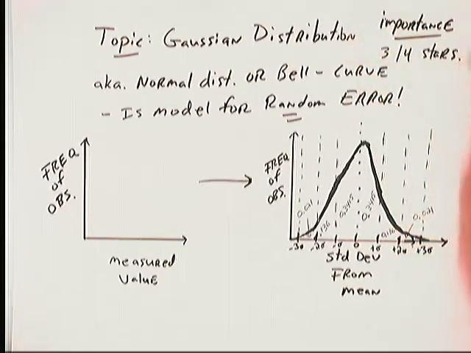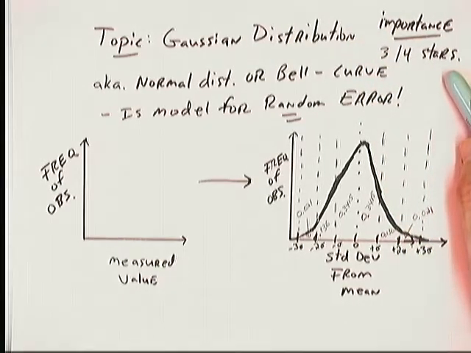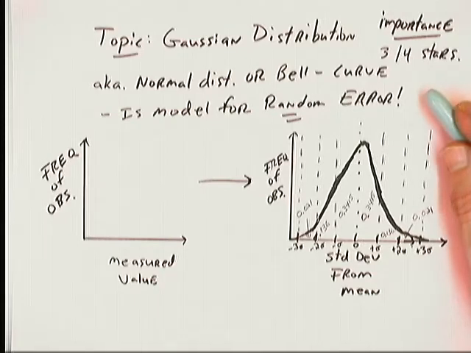The Gaussian distribution is given importance here, about 3 of 4 stars. It's not clear that you might have a question that directly addresses this on a standardized type exam. However, things that you talk about in analytical chemistry class are directly rooted in this Gaussian distribution. As it turns out, the entire section on statistics, that is confidence intervals, Student's t-tests, Grubbs tests, all this business is rooted in the Gaussian distribution.